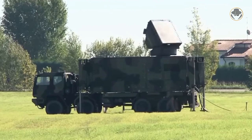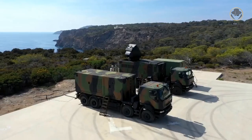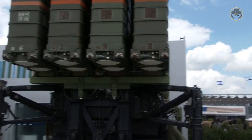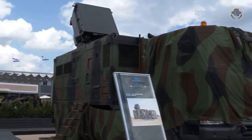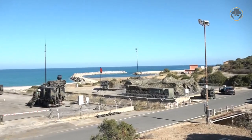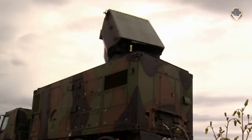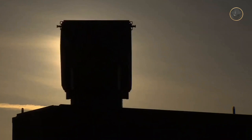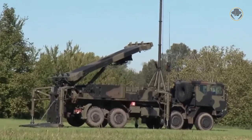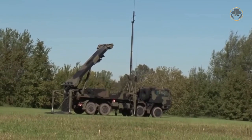The X-band Arabell 3D multifunction radar has a range of 60 kilometres and can track 100 targets simultaneously. During the surveillance mode, the operations of the Arabell are coordinated under EM control, which provides the most effective surveillance coverage. The radar has 360-degree horizontal and minus 5 to plus 90 degrees vertical coverage. All information acquired by the Arabell can be shared with higher-level headquarters. The air defence system can be integrated with other radars and sensors, which extend the target detection range to 120 kilometres.